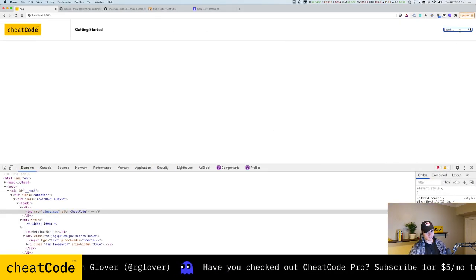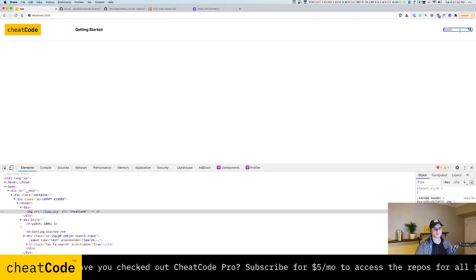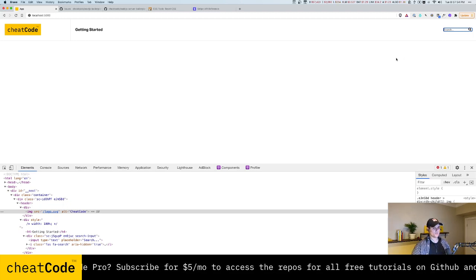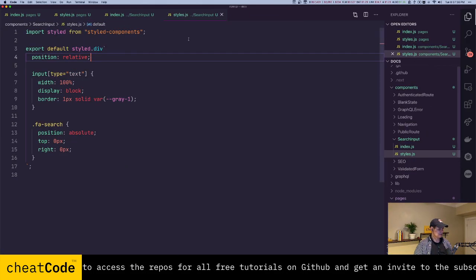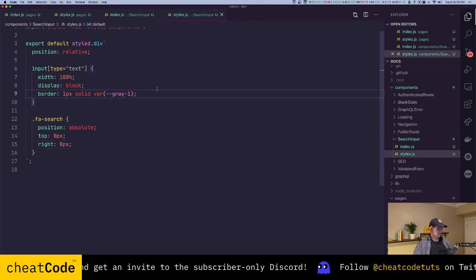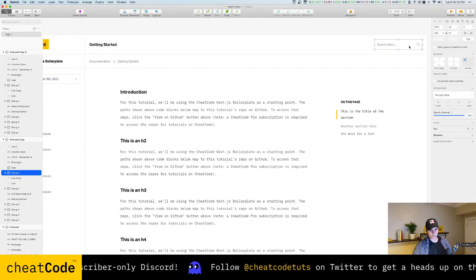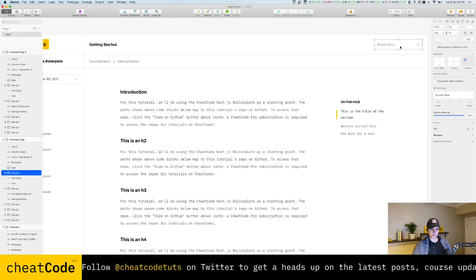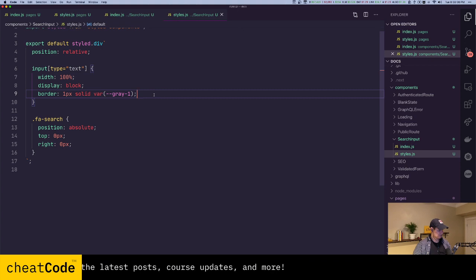Okay, so this search input is still looking a little booty. So let's go back and clean this thing up. What's the height? The height's 52. The width is, we'll call it 260.